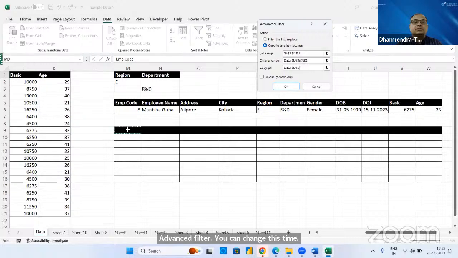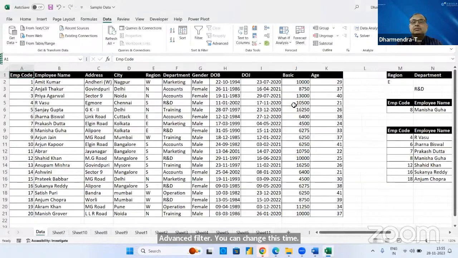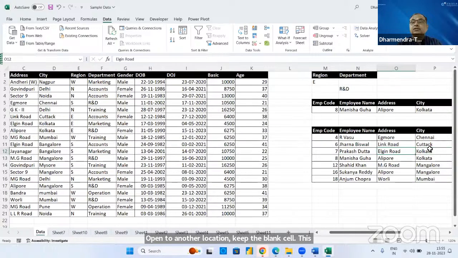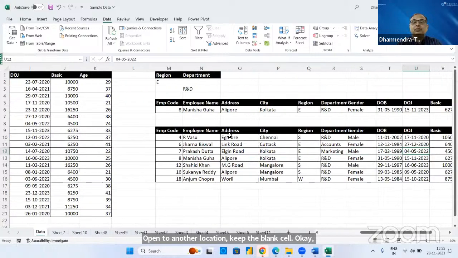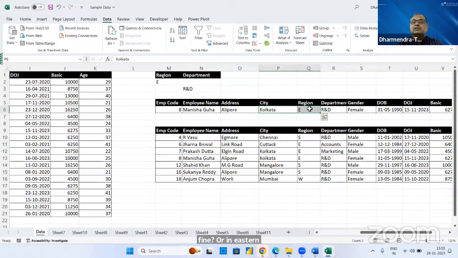Copy to another location, click a blank cell, press OK right now. So this one is your OR operator. Anyone is fine. R&D or Eastern region. R&D department from any region is fine, or in Eastern any department is fine. So this is called the OR operator, and this is called the AND operator.